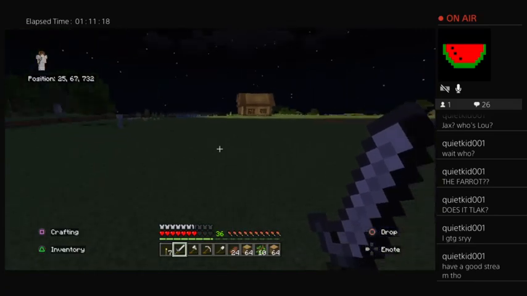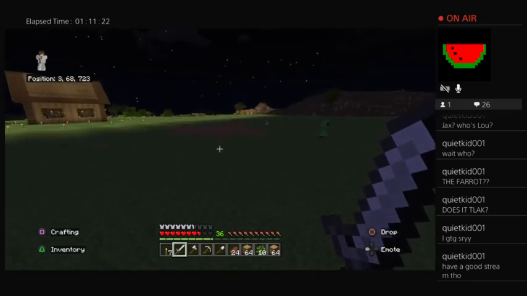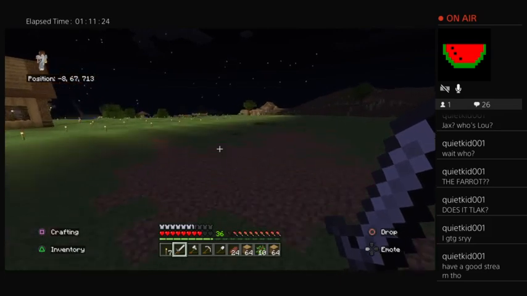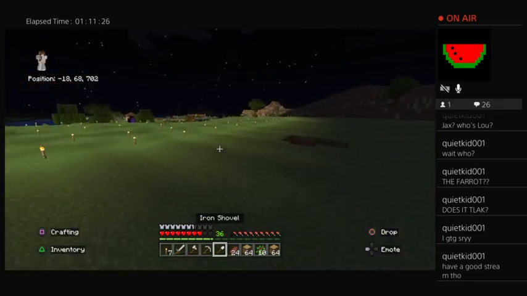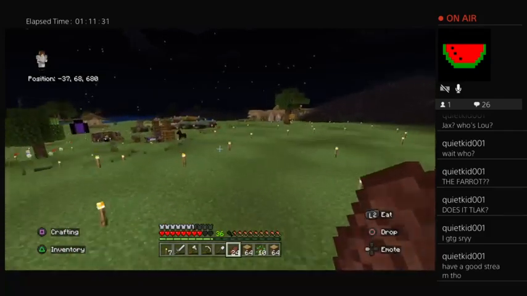That's a villager and a baby villager zombie. Both of those would be useful for the project. But I'm not gonna bother right now. I don't even know if you can cure baby villager zombies, can you? I don't know.